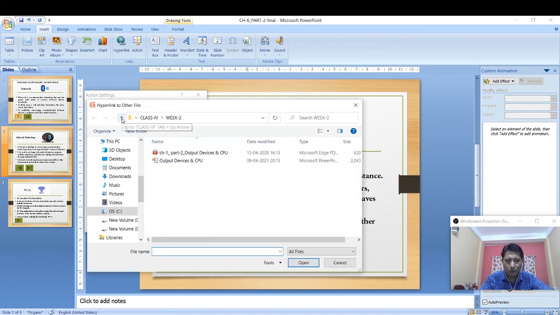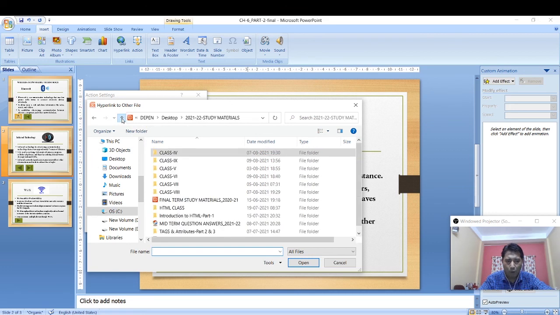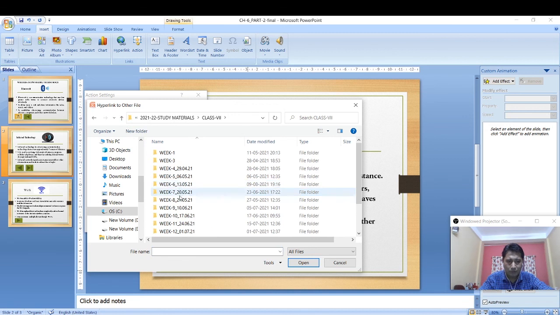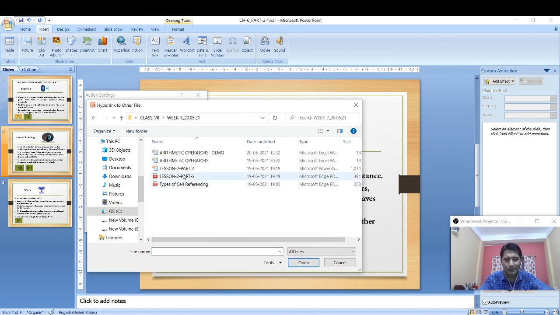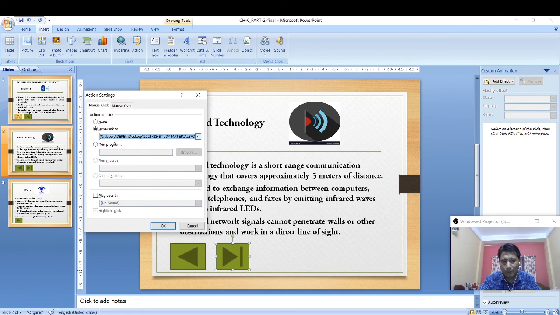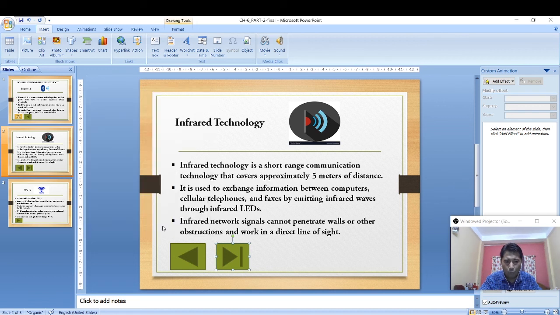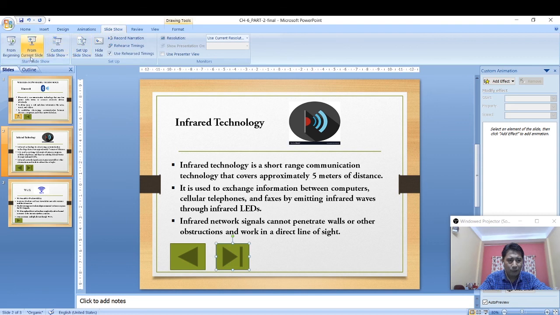Now choose a file other than a PowerPoint presentation. That may be on your desktop. Let me select a file. Suppose this is my Excel file. Let me click here and click on OK. Again it is showing me the location or the URL where my Excel file exactly is. Click on the OK button. Now let me run the slideshow.